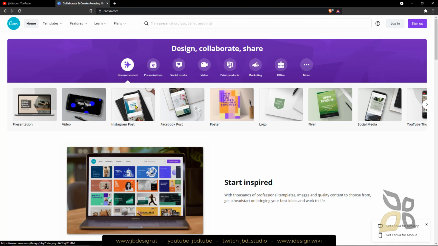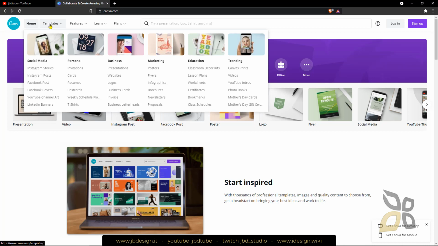So this also already tells you a lot about graphic design. Graphic design is basically divided into two big categories, which are the printed design and the digital design. So digital media and printed media, you can choose between these two big families. And here you can start with the templates, for example. So if you really don't know what to do, you need to start somewhere, you can go here in the templates and you can check, for example, all the templates.